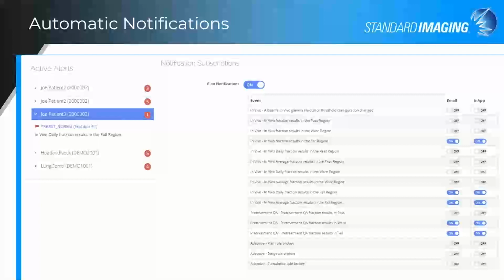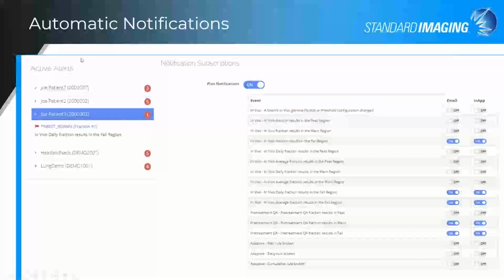So with that, I just wanted to drill home a couple of points here. With Adaptivo, aside from the automatic processing, so again, you don't have to export anything each day, it's automatically going to detect that a delivery has taken place for a patient, and it's going to process that information. So then the question becomes, how do you use this in your clinic?